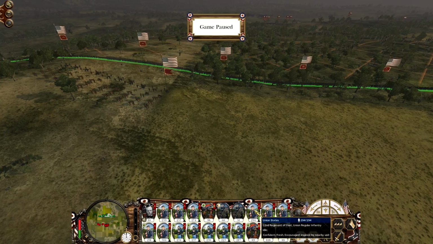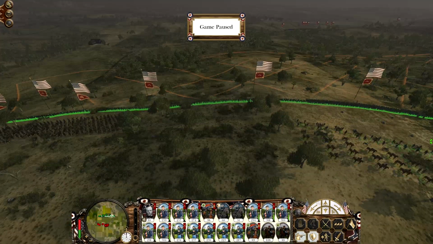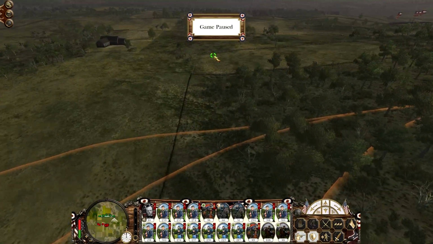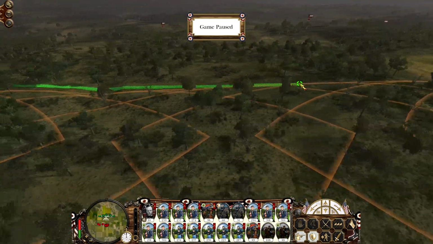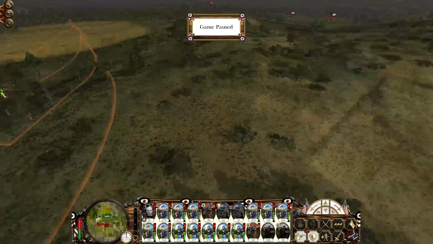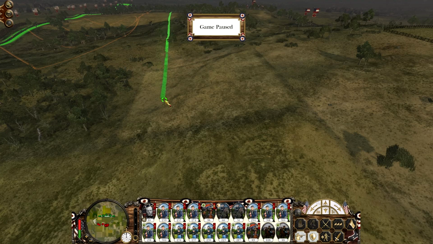Alright, line infantry. Let's move up the line as best we can. So maybe, I don't know if we should even bother putting it there. Ah, bugger it. Let's go there. If there's no other Confederate units there, we might actually just flank them around. Alright, so where's the line there? Just sort of trying to gauge it. That's probably not too bad.